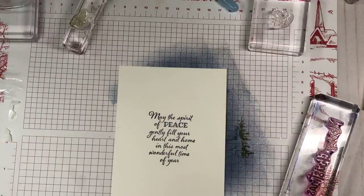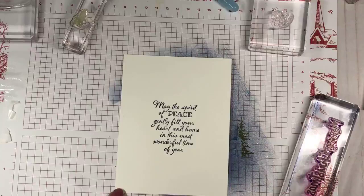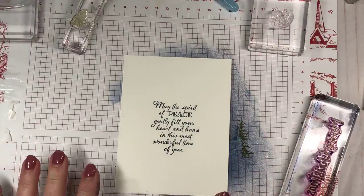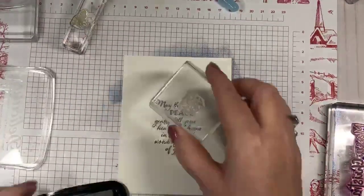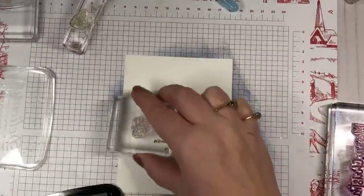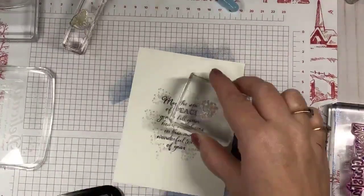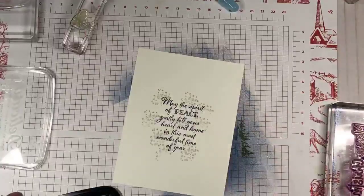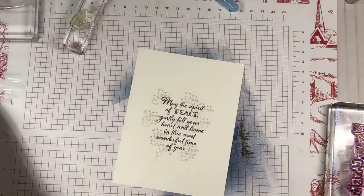All right, so what do you think? Do you think we need to maybe add a couple trees along the bottom, or just leave it simple and plain? Well, why don't we add some sparkle? I like sparkle. We'll just do some random blobs. What do you think? Good enough? I like it. Simple, clean.